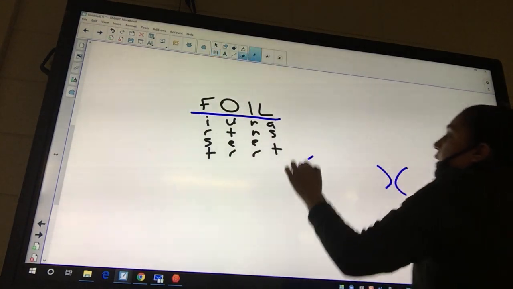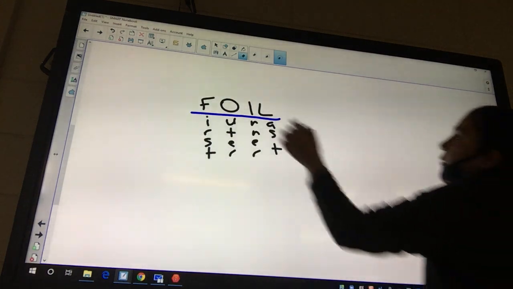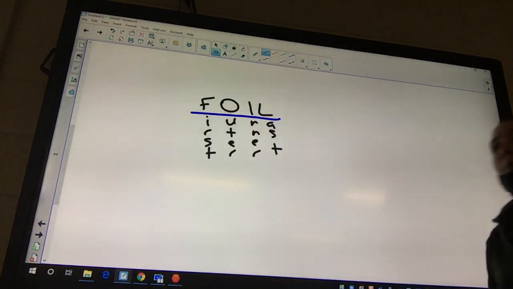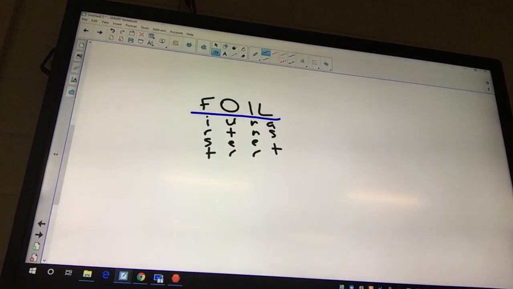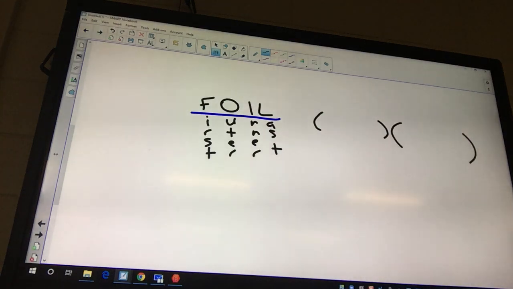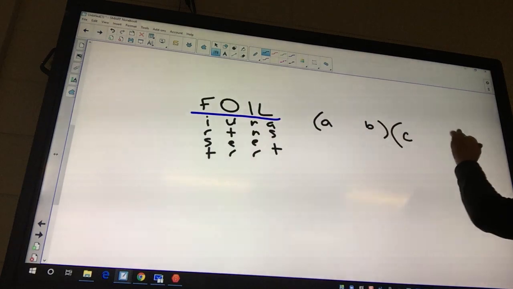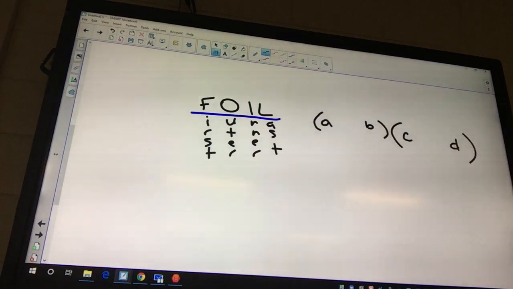I'm going to do it in a different color. Okay? And I will tell you, if you do not do it in the right order and you start multiplying terms that don't get multiplied with the other terms, you're going to have extra stuff and your answer won't even be close to correct. I'm going to use it with A, B's, and C's. So if we have A, B, C, D, what would normally go in the middle between a letter and letter? A plus or a minus sign, okay? I didn't put it there because it's kind of irrelevant.